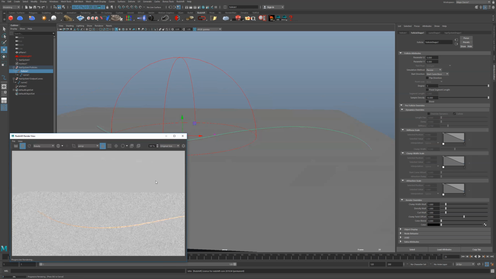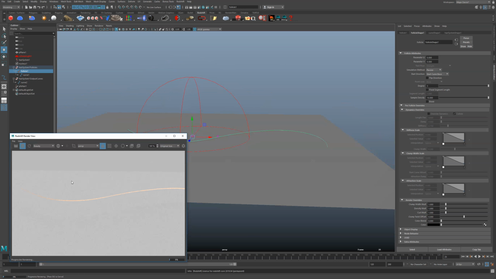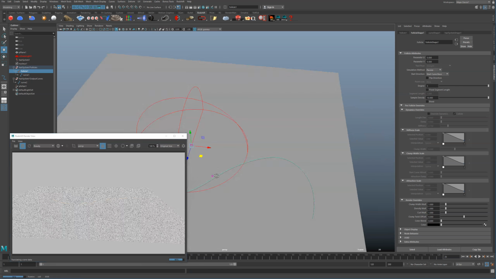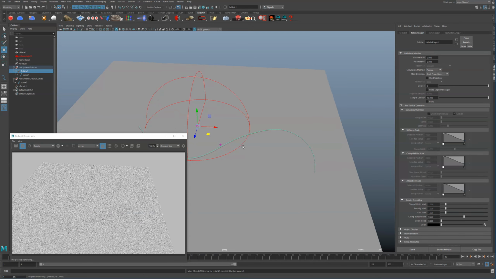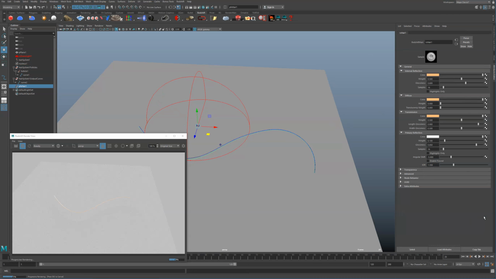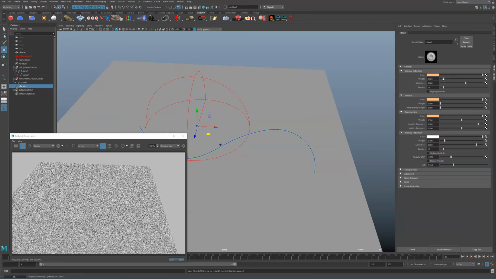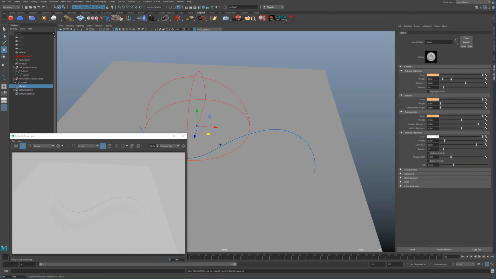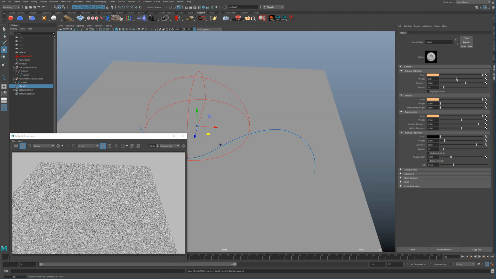Okay, let me show you this. Press F here. Well, maybe that's not the ideal shader for this. Let me make this darker, and I don't want any reflection or specular.